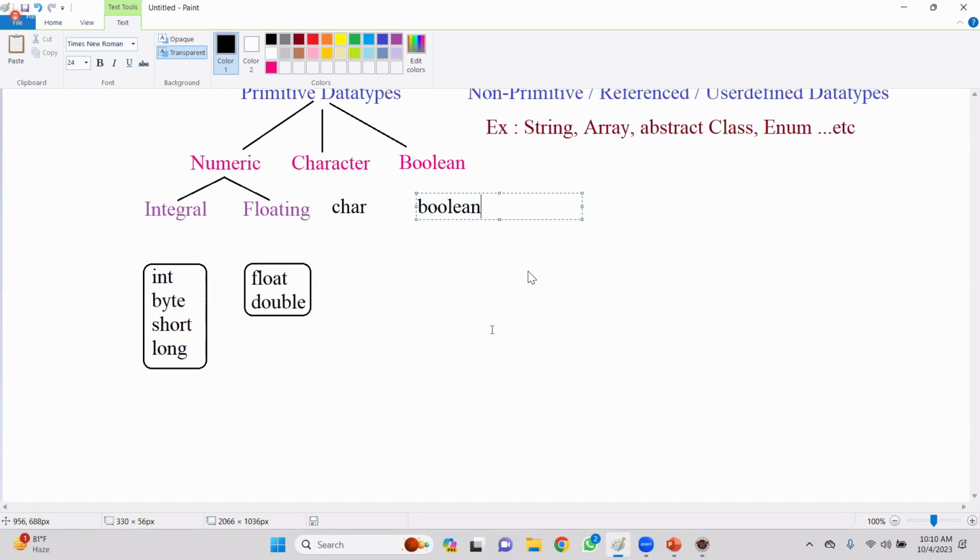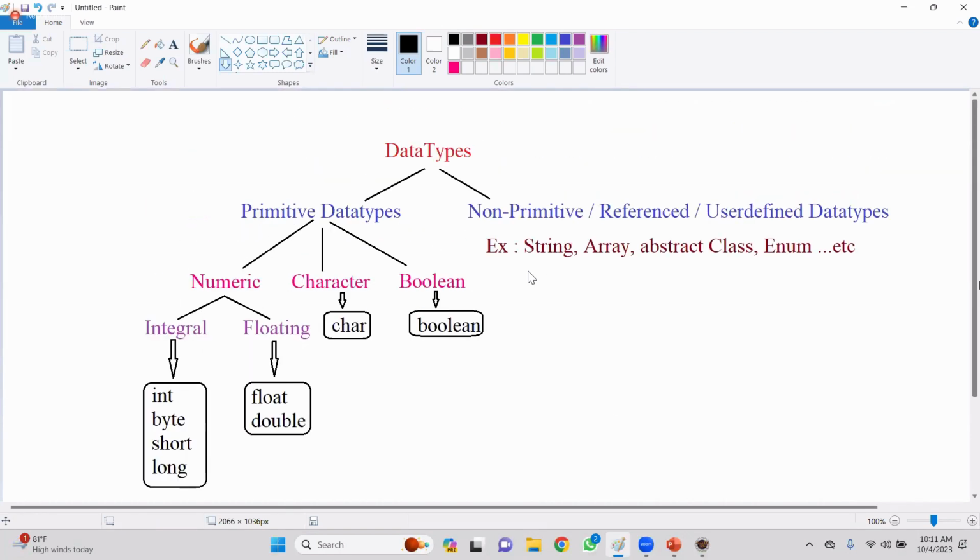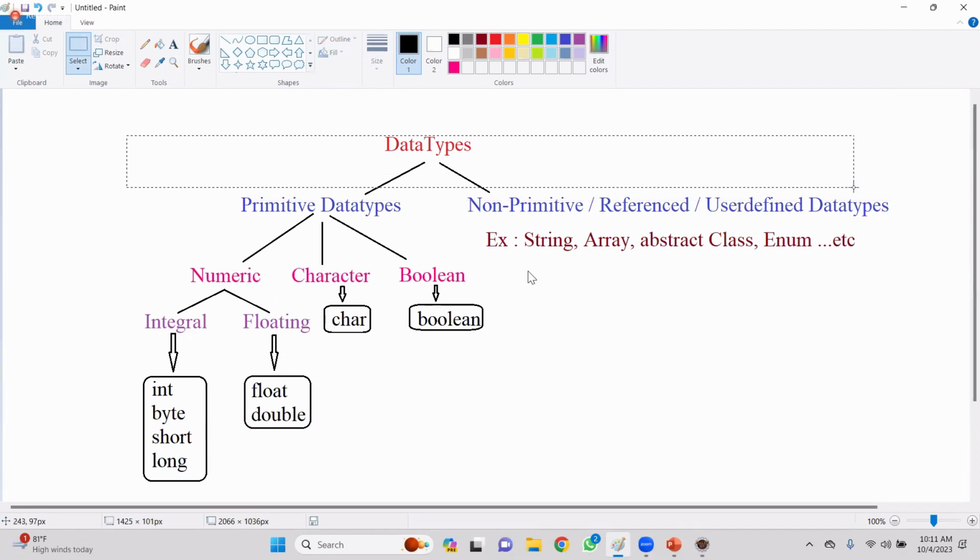So character, Boolean, integral data type: four, floating data type: two.